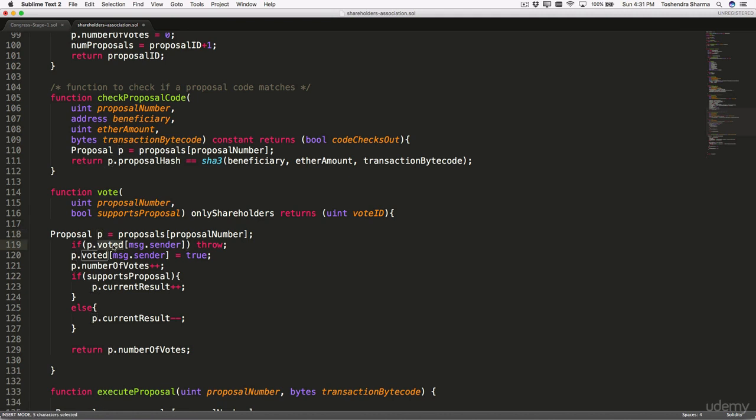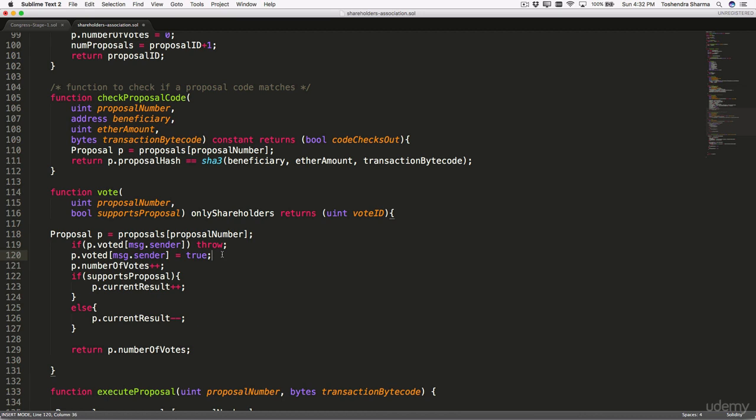And if the particular sender has already voted, then we'll throw an exception, right? Else we'll just continue and take out everything. We'll update the vote whether this has been taken or not, and then we can actually increase the number of votes. And also in the proposal we haven't stored the particular vote into the system. So to do that, what we need to do is create the votes and add it into the system. So let me show you how we'll do this.